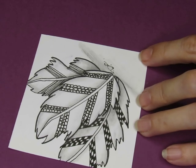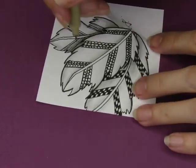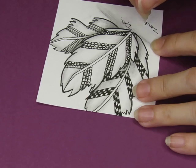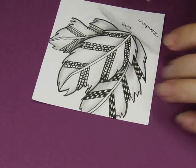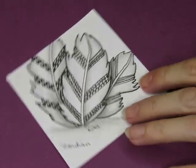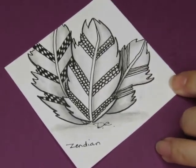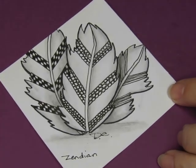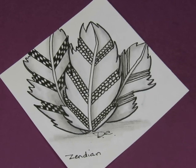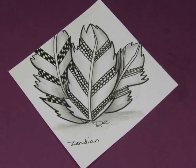What was this called? Zendian? There we go. I enjoyed this today. That was fun, and you kind of really want to look at it in this direction, which is odd, but that's the way I drew it. So I'm going to leave it like that. So when I take my picture, it goes that way.